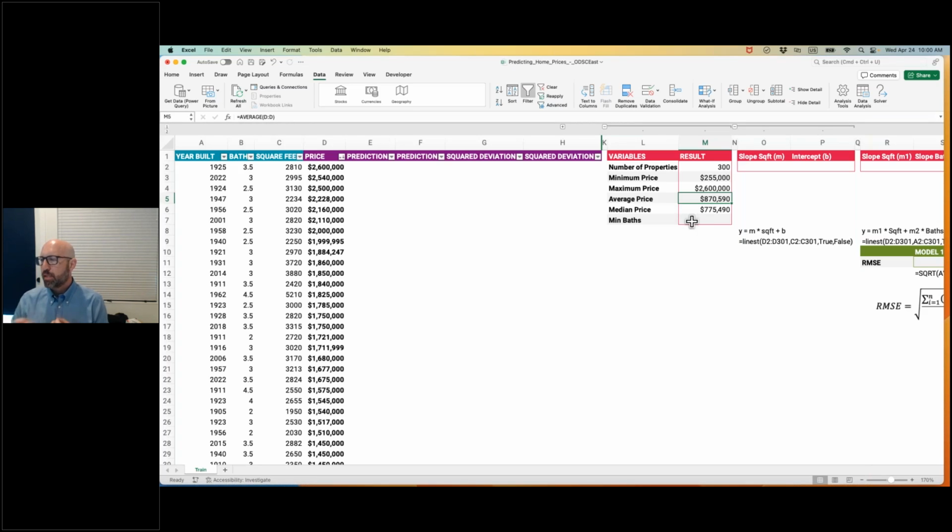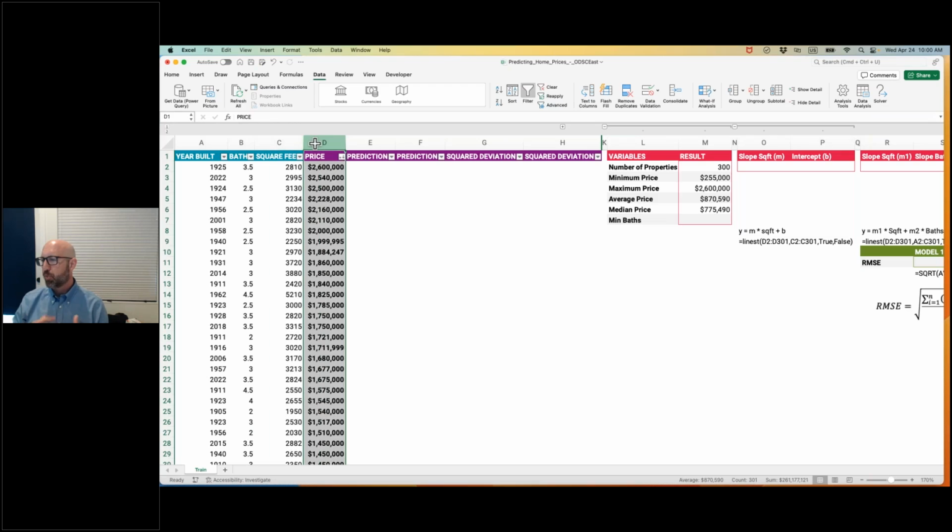Now, when you work with this data, one of the things you want to make sure is to understand that you can trust this data. So what are some of the sanity check questions you might ask yourself? So for example, if you have a year built and you have a data point that says that the year built was 10 million years ago, you would probably not trust that that property is real, right? You probably don't expect to have a property built 10 million years ago. So you want to test the boundaries. Similarly with the number of bathrooms, the square footage, and the price.